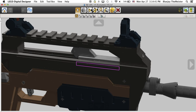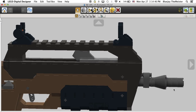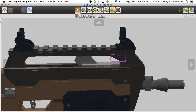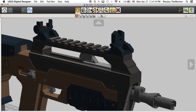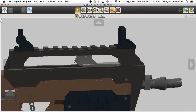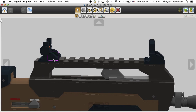Then we get on into basically our upper receiver. So this one has our barrel and muzzle brake and our gas block right above that. And then our charging handle, which is ambidextrous, works like an MOC G36, things like that. You slide your finger up in here, cock it back, good to go. I've already gotten feedback from Brandon, Future Yeti 3, that this top rail system here needs to be extended up another stud so that you can fit more like 2 fingers in here instead of just one. I haven't gotten around to doing that, but I will eventually.